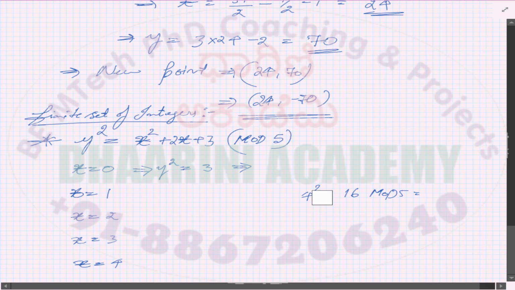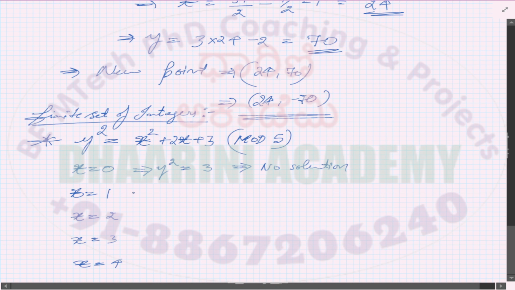No, we'll come to x equal to 4. Right now we are dealing with x equal to 0. When I put x equal to 0 in the above equation, I get y square equal to 3. My question is, what is the value of y which satisfies this condition under mod 5? Is there any answer? I don't think so, because y square equal to 3 gives y equal to root 3. It's not an answer in integers. If you consider real numbers, yes, there is an answer, but now the set in which I can find answers is only integers. So you see that there is no solution.